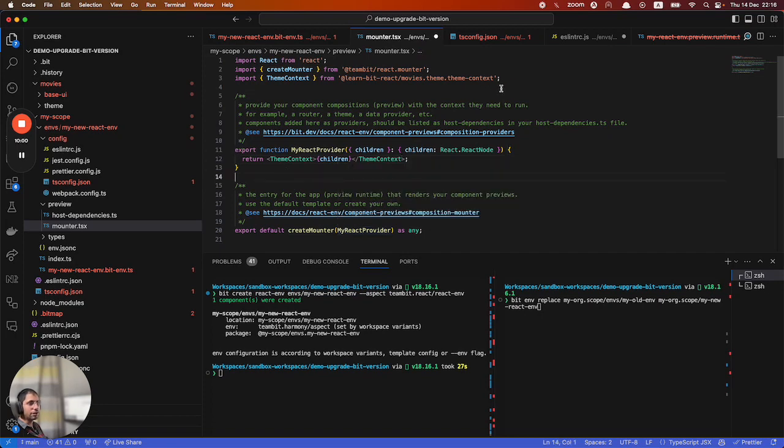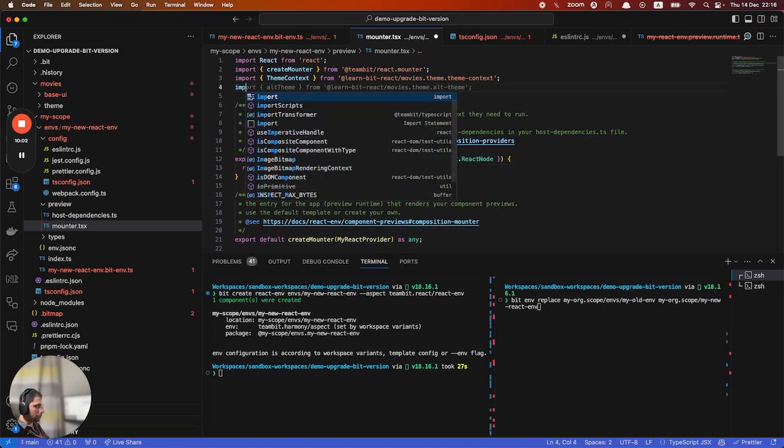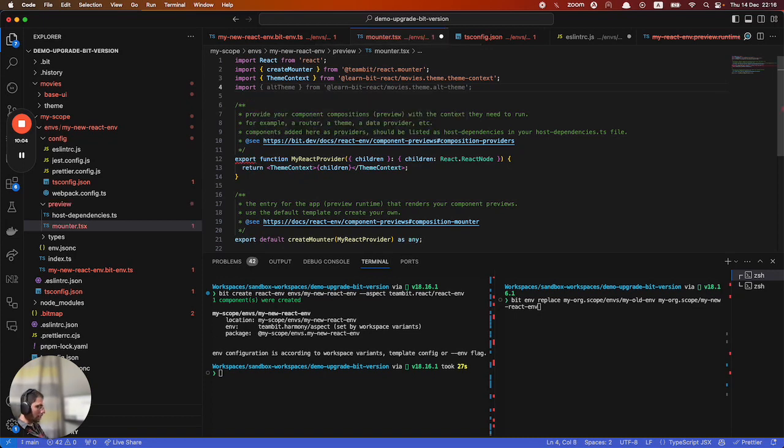You have everything provided. If you want to include the CSS file, just import the CSS file into this. Backslash my CSS comp dot css.